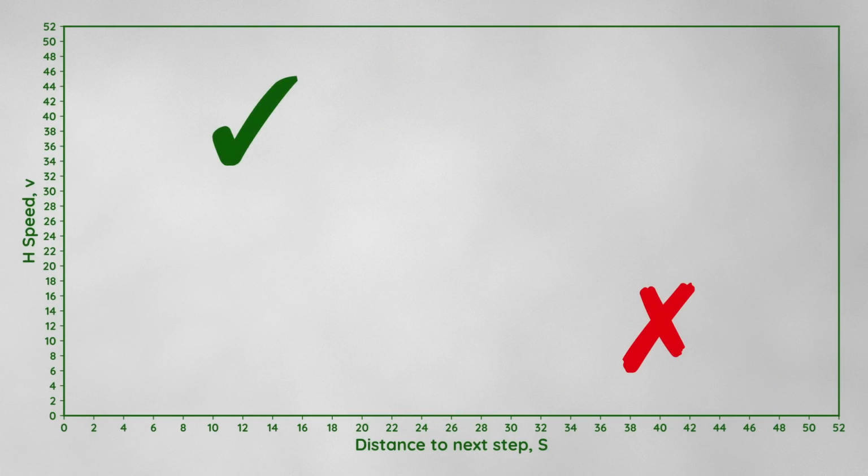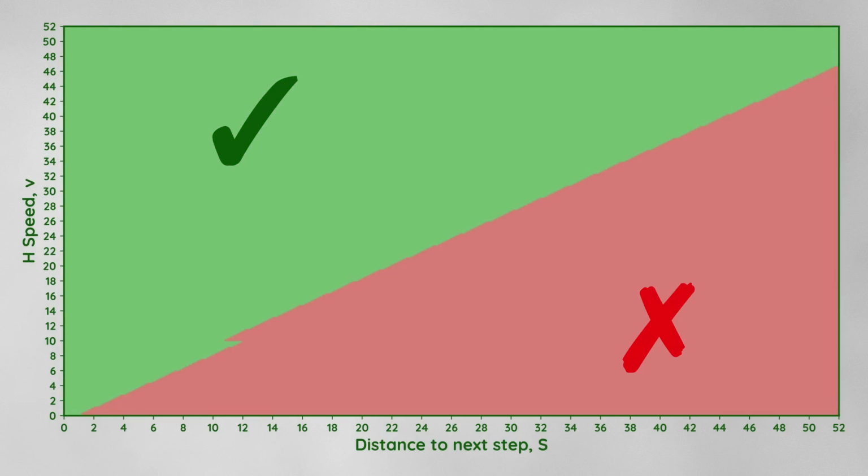Intuitively, we expect that high speeds close to the next step should work, whereas low speeds far away from the next step should fail. I ran a simulation for each of these possible initial conditions, and I found exactly this behavior. The green area shows initial conditions where if the A button is pressed on the next frame, we will successfully clip into the stairs. Remember that for now I'm assuming that we're angled perfectly parallel to the stairs, and we're always holding up and Z on the controller. Let's try and understand this separating line, including this weird discontinuity.